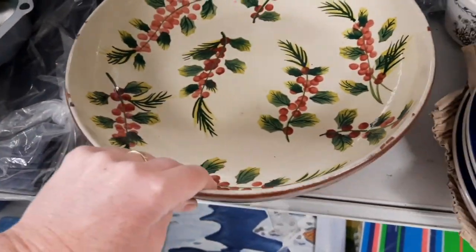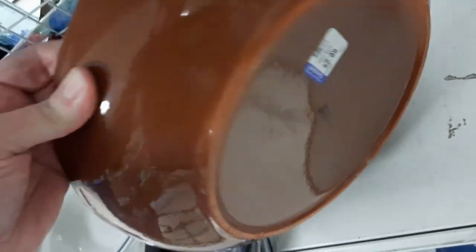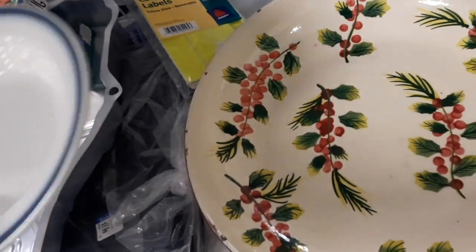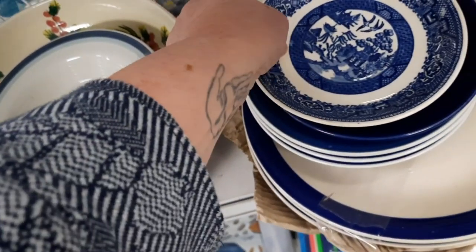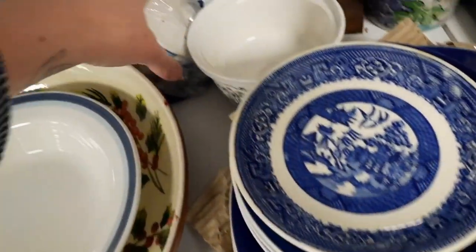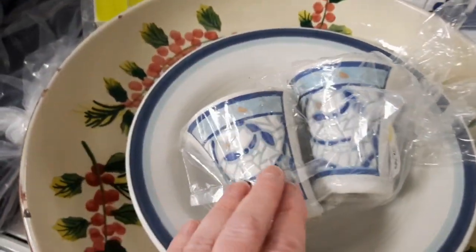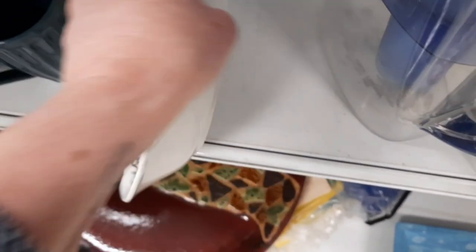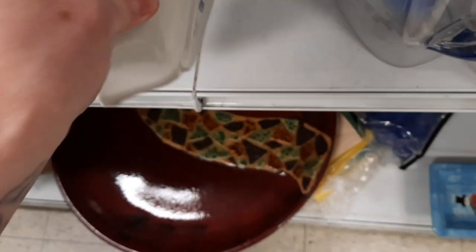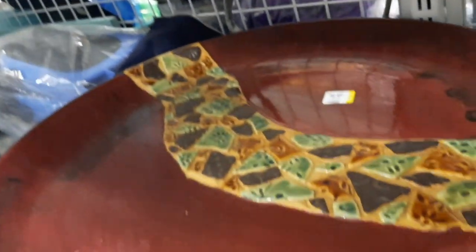I think that's the blue aisle — now we're doing another round before we leave because you never know what you'll find. The first round I'm always excited and then I miss things, so I go back again. I saw who the maker was on this big bowl, but it was a little too big to ship — oversized items drive shipping prices up. For those of you starting out worried about shipping: if you keep your box size within 12x12x12 or 12x16x8, you'll be okay. There were some salt and pepper shakers with a nice design, and a piece that reminded me of restaurant ware. Then there was a ginormous bowl — made in China — quite a statement piece.